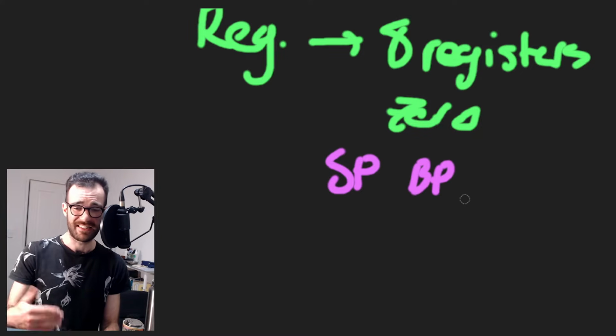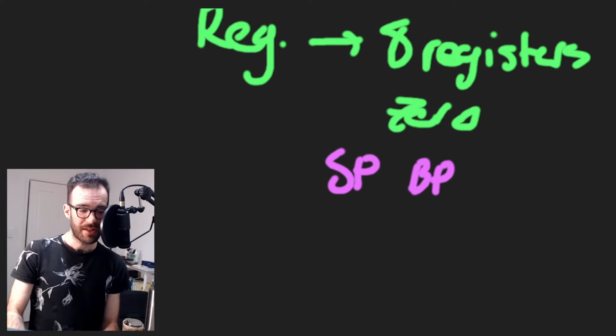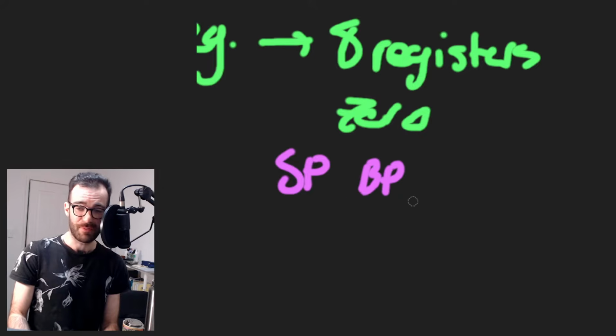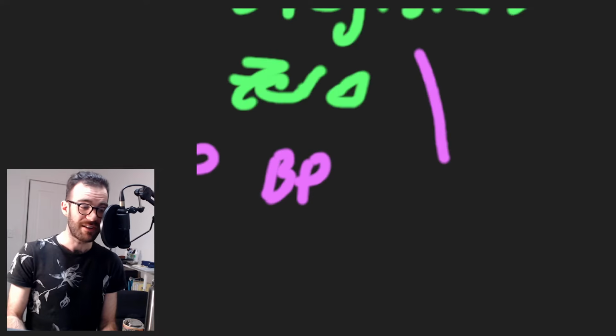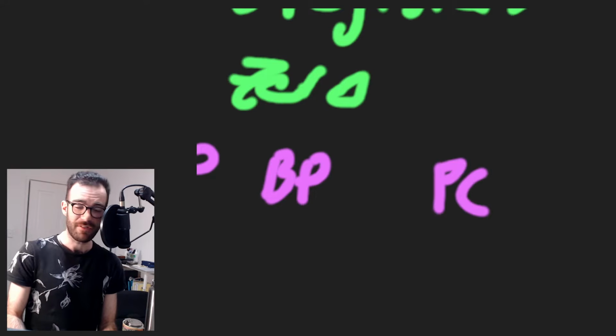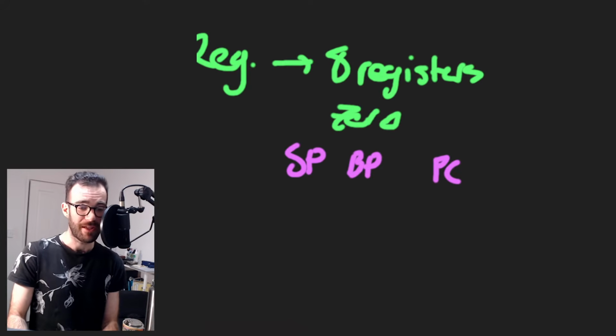I think it's cleaner. I think it's less code. So we're going to have a base pointer for now. This is the next thing on the chopping block. But one of the things I also have as a register that we're going to get rid of today is the program counter. I thought it would be cute if the program counter was just a normal register.